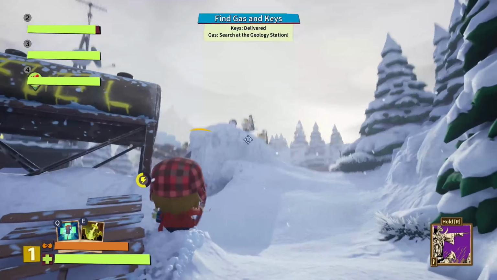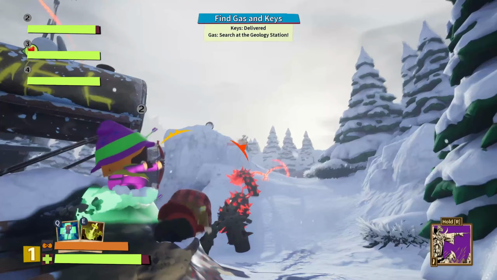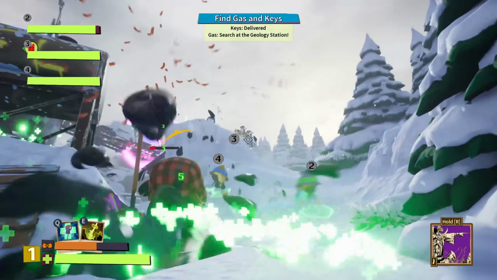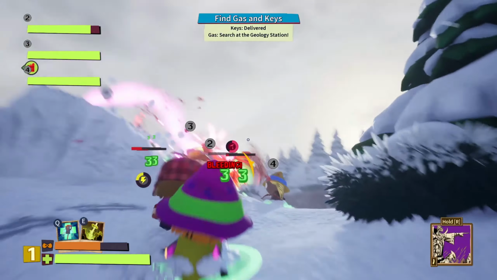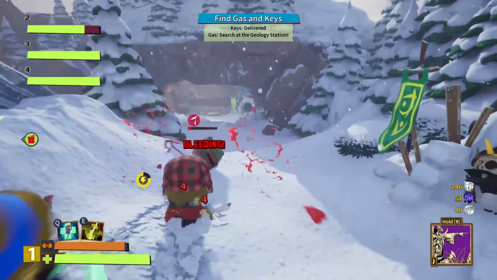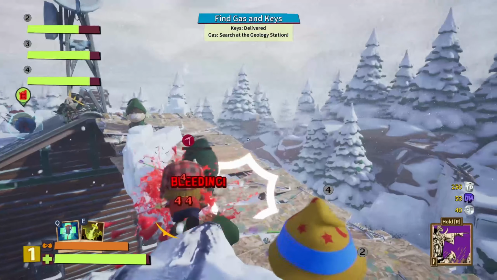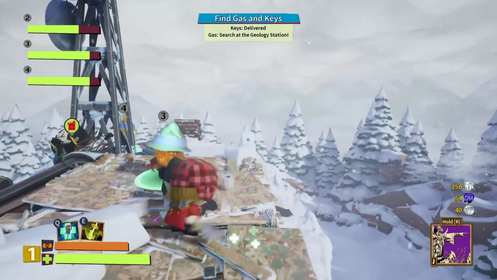Let's see if I can come over here. Work on you guys a little bit. There we go. Mess you up. Little heals. Put down the heals. Oh, that was a snowman. I'm shooting at a snowman. I'm a fool. Let's go up there and get him. Get him. I'm just doing my job. Not the bow. Yeah, the bow. All right.